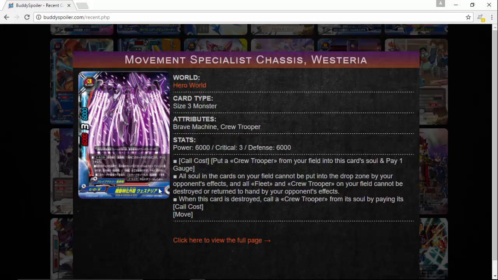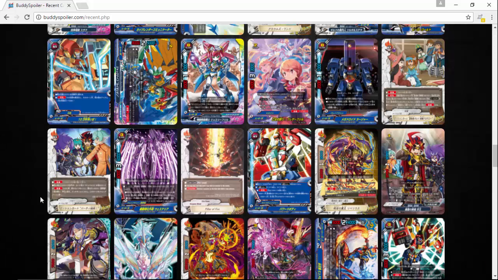For crew troopers, all souls and cards in the field cannot be put in your drop zone by your opponent's effects, and all fleet and crew troopers in the field cannot be destroyed nor returned to hand by your opponent's effects. So basically, your crew troopers can't be touched by your opponent's card effects. They can't be destroyed by battle, but if this card is moved and this card is destroyed, you can call a crew trooper from its soul, and all this stuff. So basically, protecting your crew troopers from having their soul being lost.